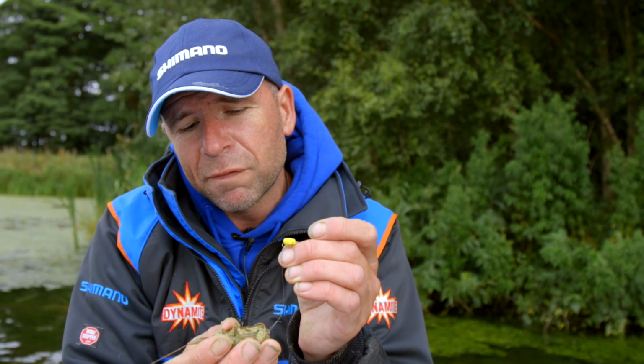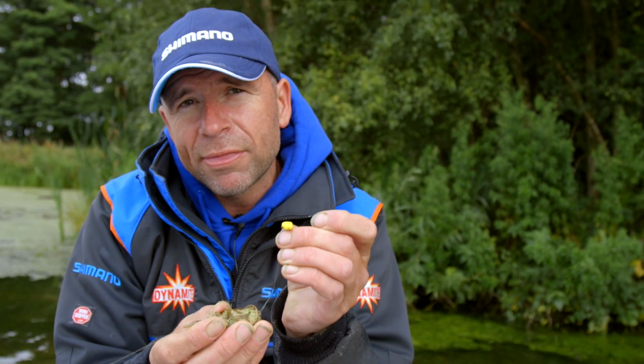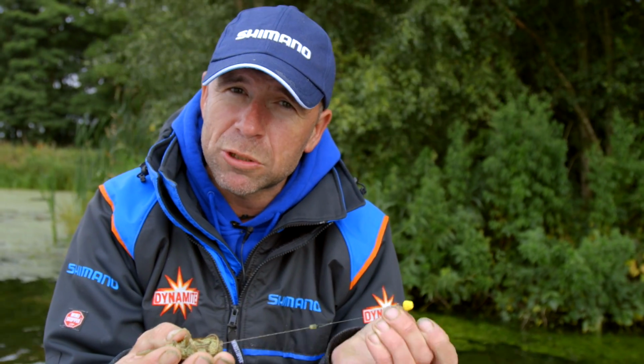And by the bead being inside the feeder, what you'll find is it causes a bit of a semi-bolt rig, and then when the fish runs off, the feeder comes away from the fish, which is quite important, and that reduces the amount of hook pulls because the feeder's always away from the actual fish. So quite a simple setup, but very, very effective as well.